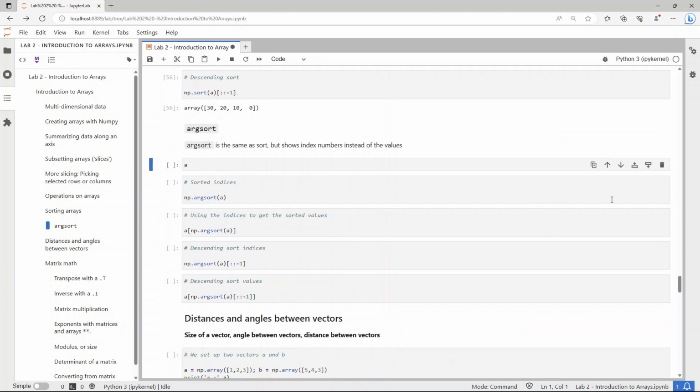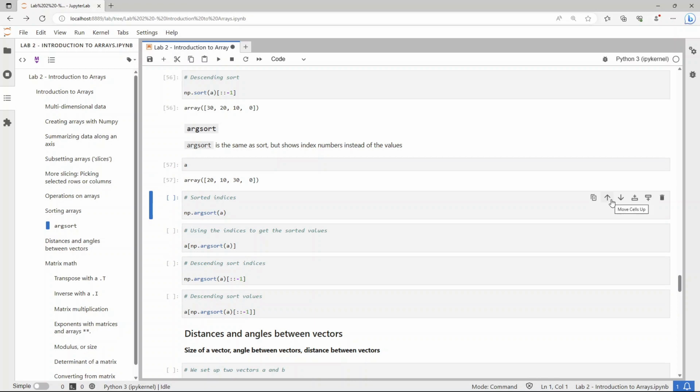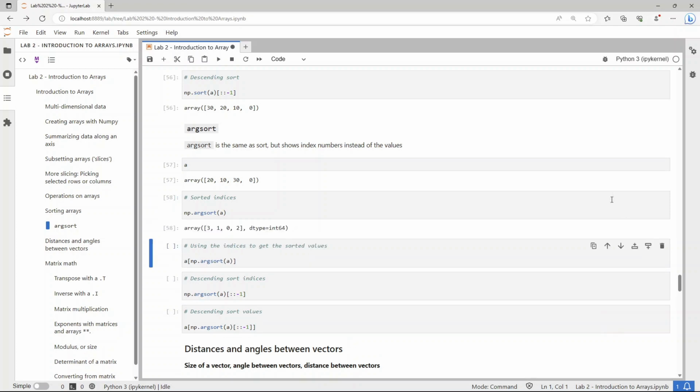Similarly, we also have argsort. Say, for example, this is our same array, the 20, 10, 30, and 10, and we can find out the indices of the sorted values. So instead of actually getting the values, it tells us that in the first position is the third value, which is 30. Oh, sorry, which is 0, because this is 0, this is 1, this is 2, this is 3. So it gives us the sort. Argsort is generally useful when you're trying to find the location of the minimum or the maximum value in an array.